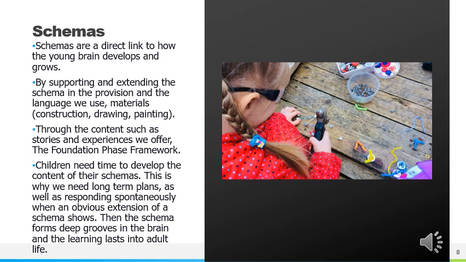It'd be really interesting because parents can support children by understanding the schemas and encouraging children to play and learn in a way that links to the children's schematic interests. Schemas are often seen when they're babies and young children, and then they're given the opportunity to lead their own play. So it'd be great to hear if parents could support you as well.